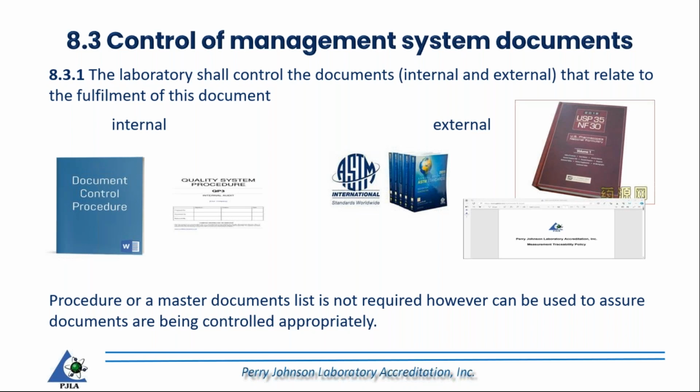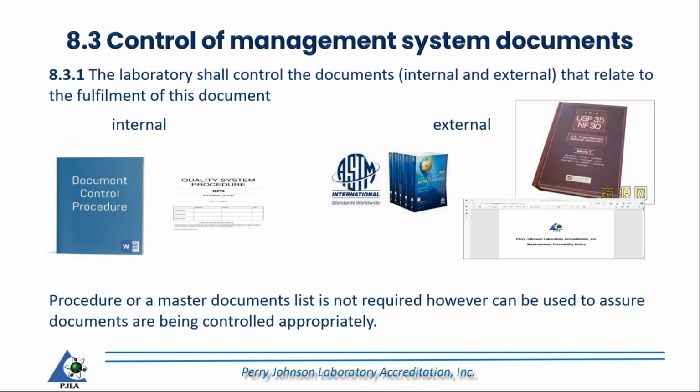So we're going to look at the very first requirement. The laboratory shall control the documents, internal and external, that relate to the fulfillment of this document. I want to focus on the internal and external part. We referenced on the first slide what would be considered a document. Internal documents are things created within your organization that you can revise and update. You just have to ensure that they're being controlled.